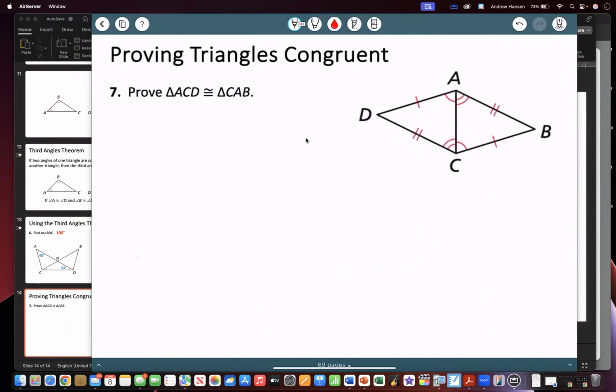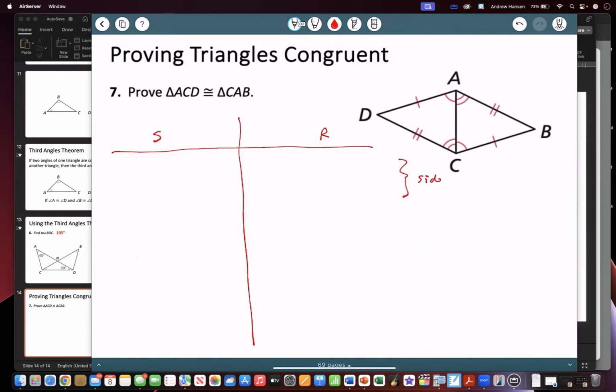So that's the rest of the section, the chapter, going to focus on that. But let's go ahead. Statements, reasons, and start writing our proof here. So we want to prove, so given, we don't have givens right now, but we do have label markings on the diagram. So those are given to us, we know. So I'm going to do one at a time. So let's do the sides first.